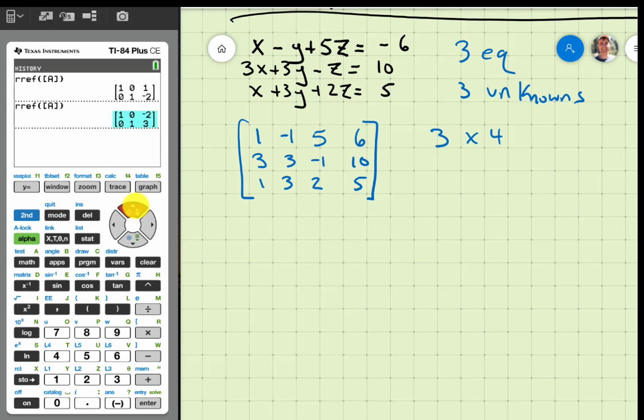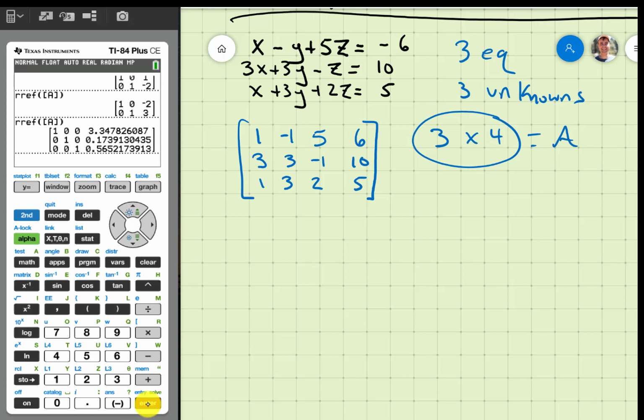Go up arrow and go up arrow again. And notice how it's highlighted the old command, but I'm going to hit enter. And it took the old command and put it back on the command line, and it's active. It's ready to calculate. But what's different now is I changed A a minute ago, and it's got in memory the new 3x4 matrix. So when it sees A, it sees a 3x4. So it's ready to go. I can just hit enter and it's going to calculate.